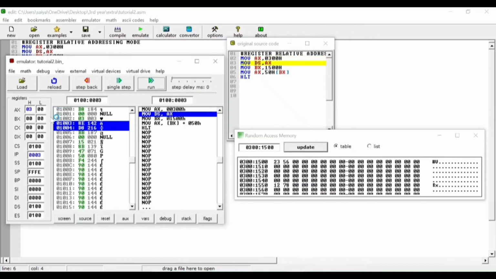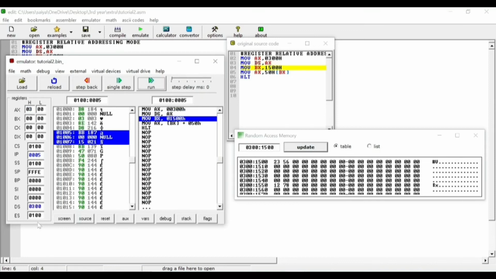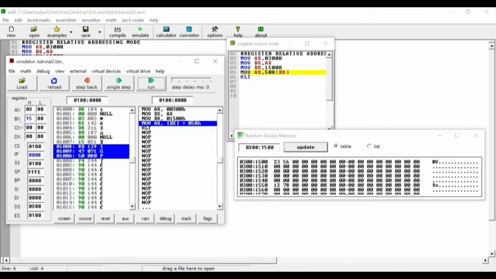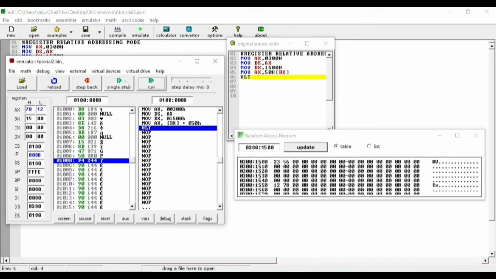Now when the first line is done, you will observe ax becomes 0300. Next line is done, ds becomes 0300. When the next line is executed, bx becomes 1500. When the next line is executed, you will observe ax becomes 7812. Whereas in register indirect addressing mode, if it were taking only bx, it should have become 5623, but it becomes 7812.